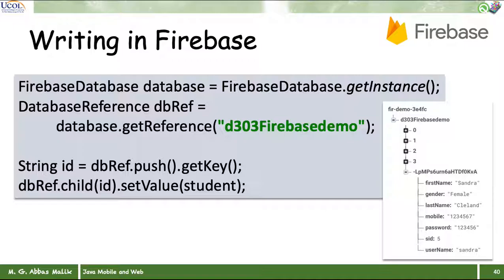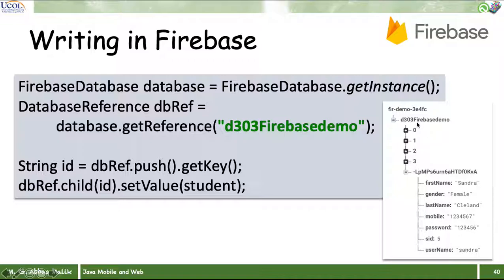Once we have that reference, what we are doing now is saying String id = dbReference.push().getKey(). I'm saying that this particular thing has records. Okay, fine. Records 0, 1, 2, 3 that we have already added using our JSON file. Now I'm saying dot push, which means I want to add one more object in that specific list 0, 1, 2, 3. When I say push, Firebase automatically creates a unique key for the data that we have added from our JSON file.